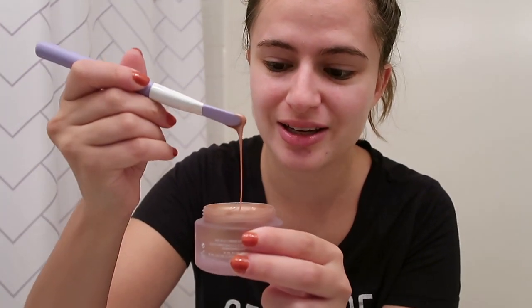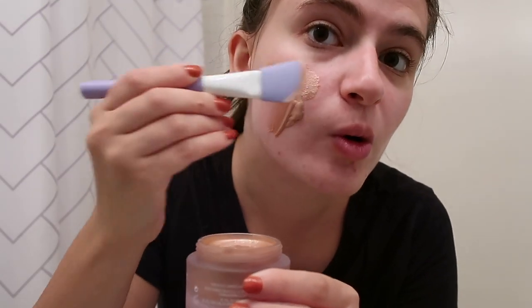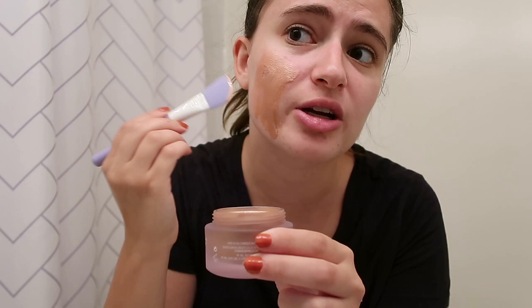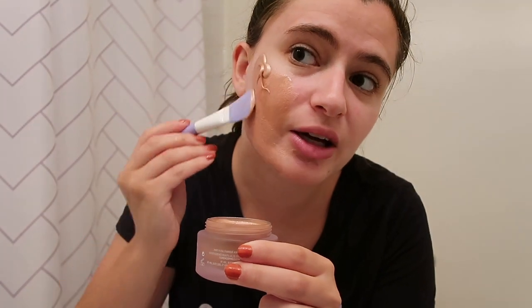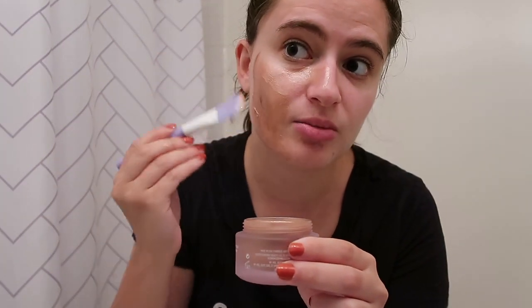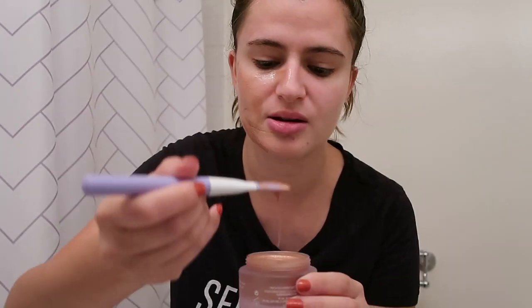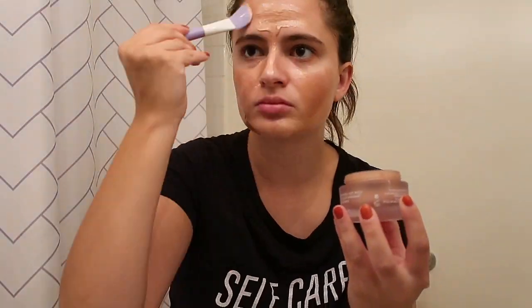I take it on my little spatula — this one and the other one seriously are just so pretty. I can already tell that the spatula is a thoroughly improved experience from applying this with my hands, just because I can really spread it more evenly. For peel-off masks, that's pretty key to the success of the mask. Here I am with the mask on — it says to wait 20 to 30 minutes, so I will answer some DMs on Instagram while I wait.